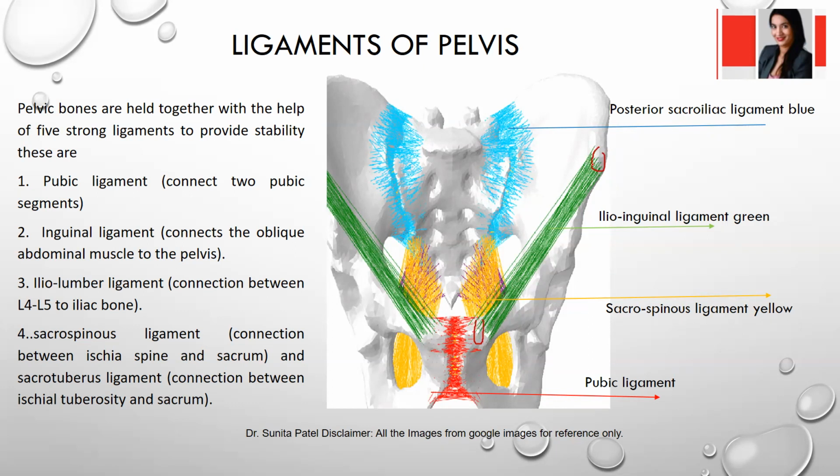So the patient can show you more anterior pelvic tilt, and the posture will change somewhat. And if the patient comes in more anterior pelvic tilt, you can see that their sacrum will also get affected, and their coccyx will also get affected in this case. They will be prone to develop coccydynia because of the anterior pelvic tilt.